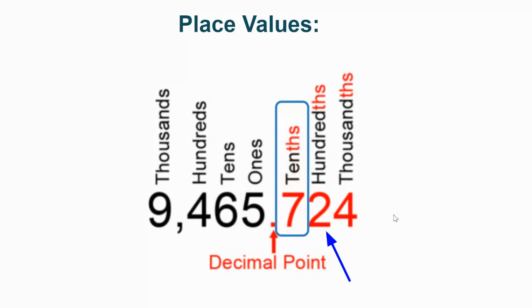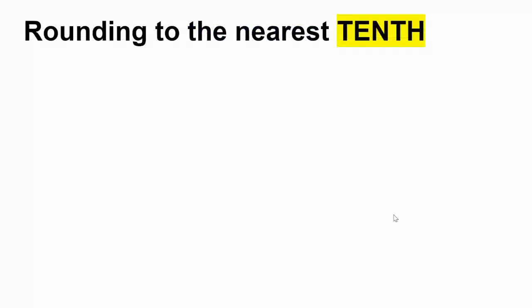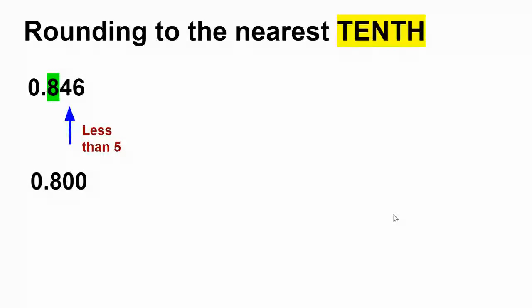All right, so let's do some mixed examples right here of rounding to the nearest tenth. All right, so the first thing I do is I highlight my tenths place, right? That's my place that I know is going to change or stay the same based on my neighbor on the right. And there I have the 4. But that 4, as we can see, is less than 5, which means that 8 is not going to change. It's going to stay the same, and everything else goes to 0. But remember, after the decimal, those zeros are more writing than we need, not as simple as we like. So that just goes right there to 0.8. So that is rounded to the nearest tenth.